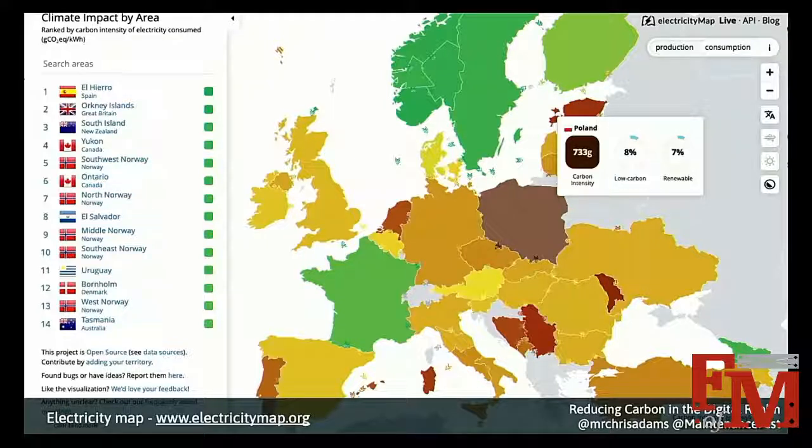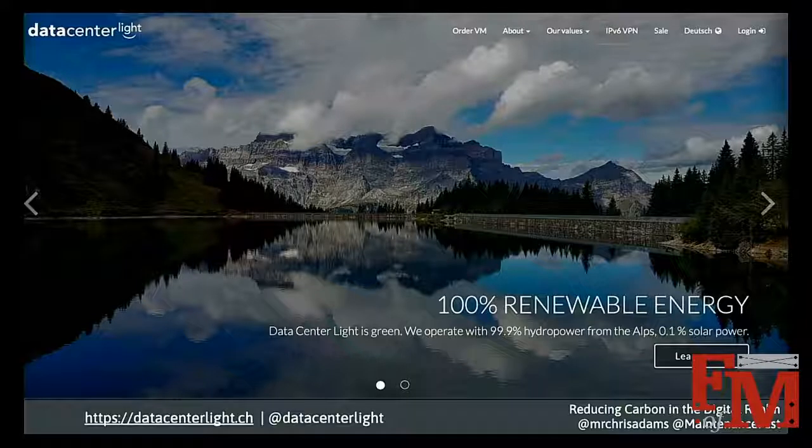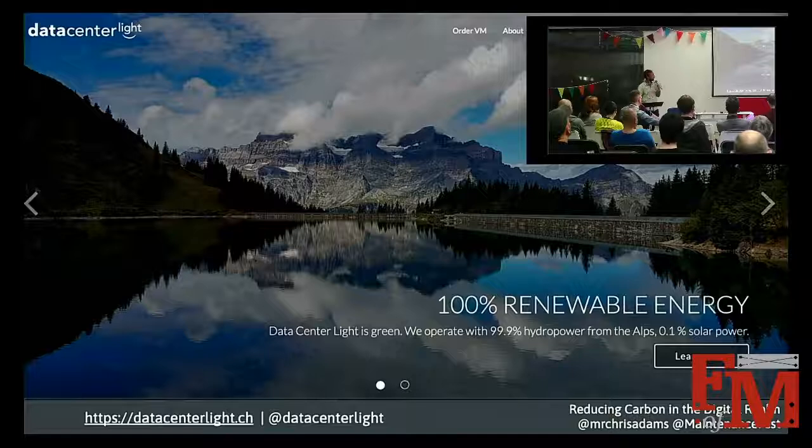So this means, depending on where you might be running infrastructure, it's going to affect the carbon embedded in any kind of services or things you choose to use. But it doesn't need to be that way. This is a really, really cool thing that we found. So working at the Green Web Foundation, this company got in touch with us and said, hi, we're a kind of special case and we'd like you to certify us, all right?